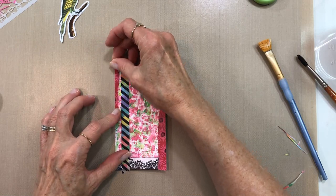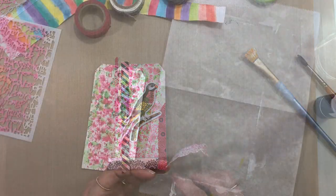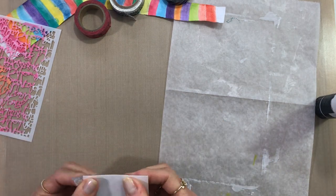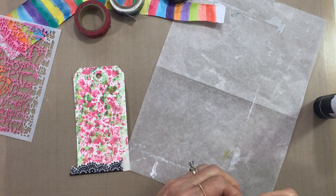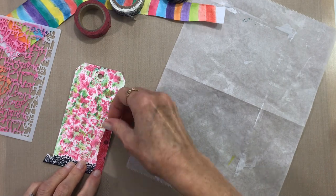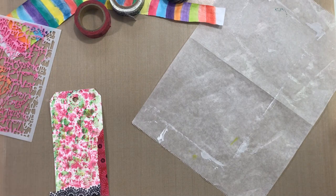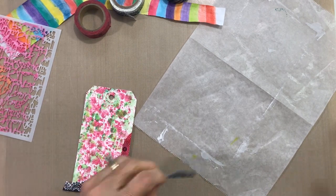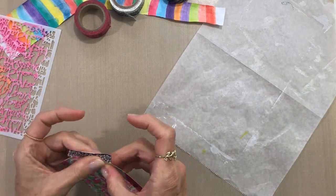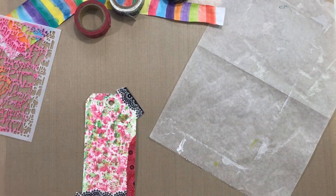And then once I had set the bird on there, I realized he needed some background, and that's why I decided that pink would be pretty, maybe like flowers in the background. So I decided the green that I added on there would be kind of like resembling the idea of leaves also in the background. So maybe he's in a field of flowers or there's some shrubbery behind him. And it just kind of gives the impression of the flowers and leaves, the pink and green does. That washi tape there, I trimmed the straight edge off of it too. I trimmed out around those little scallops on the lace because it just looked a lot nicer that way.